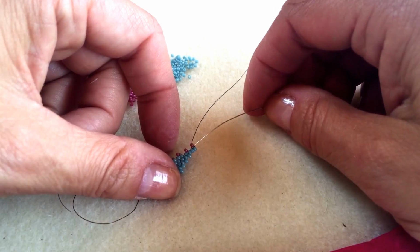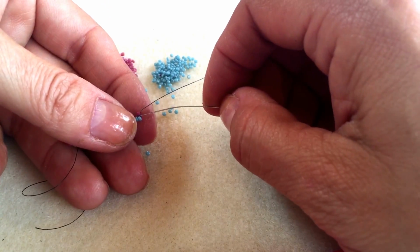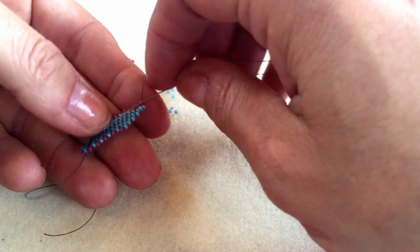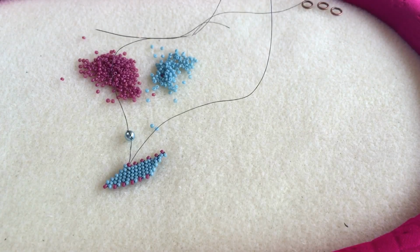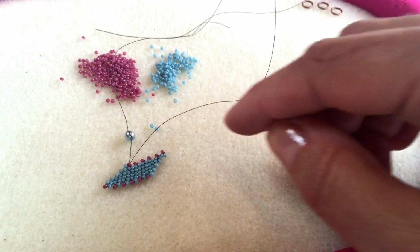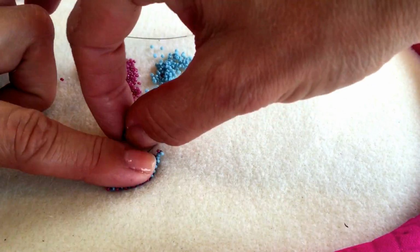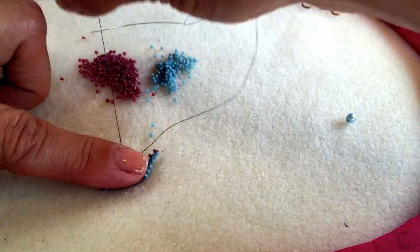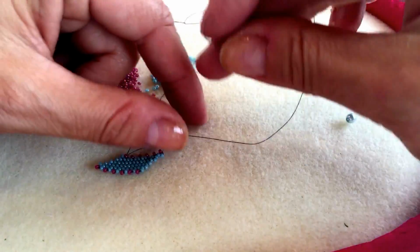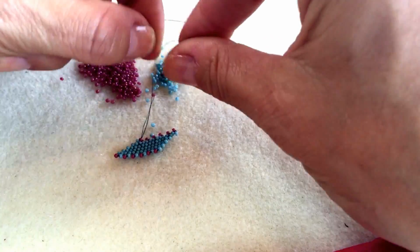And there's no set way of doing this really. You just need to find the path that's easiest for you and just work your way down through all of the adjacent beads. So I've stitched all the way back through my beadwork now, and I'm now exiting that same bead that my very first stopper bead was coming out of. So what I'm going to do now is just slide off that stopper bead because I don't need it anymore, and then take these 2 ends of thread and I'm going to knot them together in the center here.